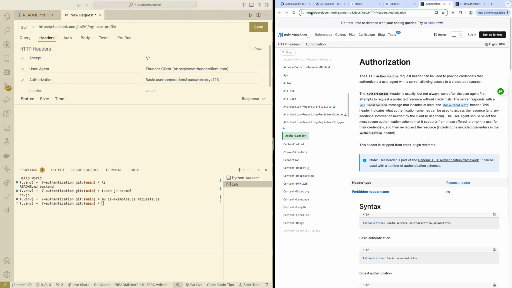HTTPS, as you can see right here, the S is for secure. That does guarantee encryption so that all of this traffic is encrypted. But it's still not the best idea. And so obviously to log in, I need to send a username and password. And that's why HTTPS is so important, so that first time I log in, my username and password are encrypted in the request. But from that point on, it'd be really nice if I didn't have to send my username and password every single time, right?